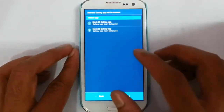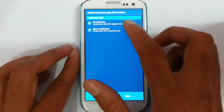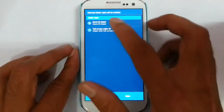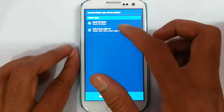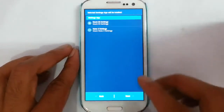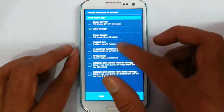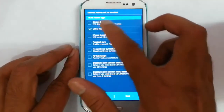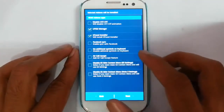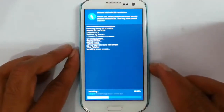Next, here is the TouchWiz launcher type — there is 4.5 and 5.5. I'll go with 5.5. Here is the default gallery app. I'll go with S5 lock screen style — either S5 or Note 4. For the general style, we have S5 and full screen color. I'll go with S5. Then the Settings app — you can pick the one you want. Here are the ROM add-on apps and mods. I'll select some options. There are also extra options like Air Call access available. Then press Next to start installing the ROM.